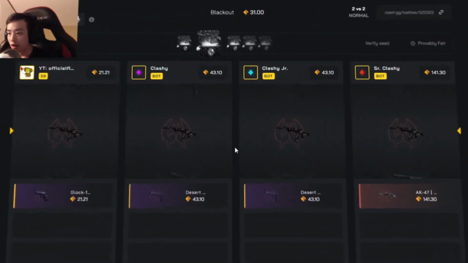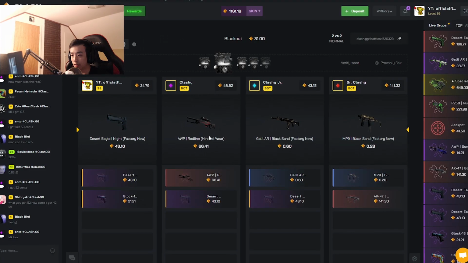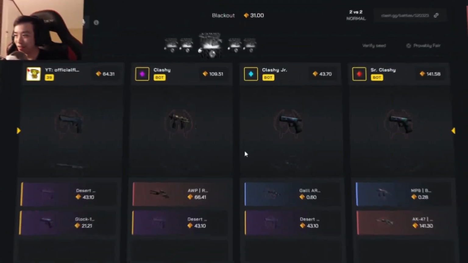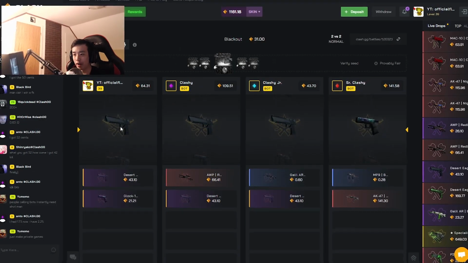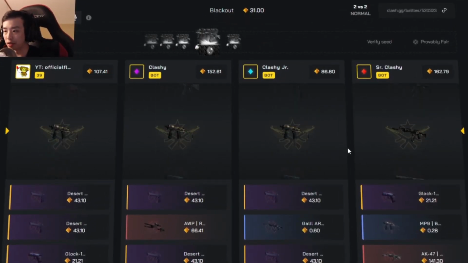$141 AK. I can see me a comeback though. Don't worry, guys. Oh, AK. Nice. Now we actually have... never mind. We don't have a lead yet. Oh, nice. $40 Deagle. Man, this case is really good. I mean, it's a good case for battles, in my opinion.